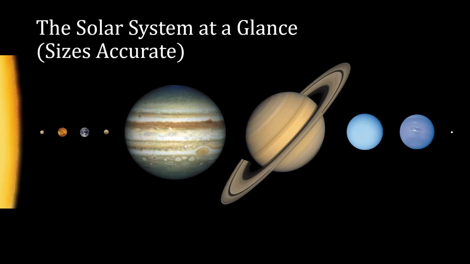So here is a more accurate representation of the planets in the solar system. Now we are going to talk about the planets in order, going from closest to the sun all the way out to the other end of the solar system. You'll notice that in this picture, the couple of previous ones, and the picture after this, I don't actually have the names of the planets on there, but I am going to go through the planets one at a time.